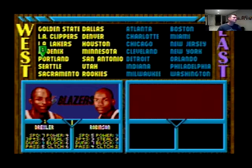He's a 9 at each, so he's going to be a defensive force. He's going to be able to push down guys easier. So if you have a higher power, then when you actually go to push people, you'll have a more likelihood of getting a steal.